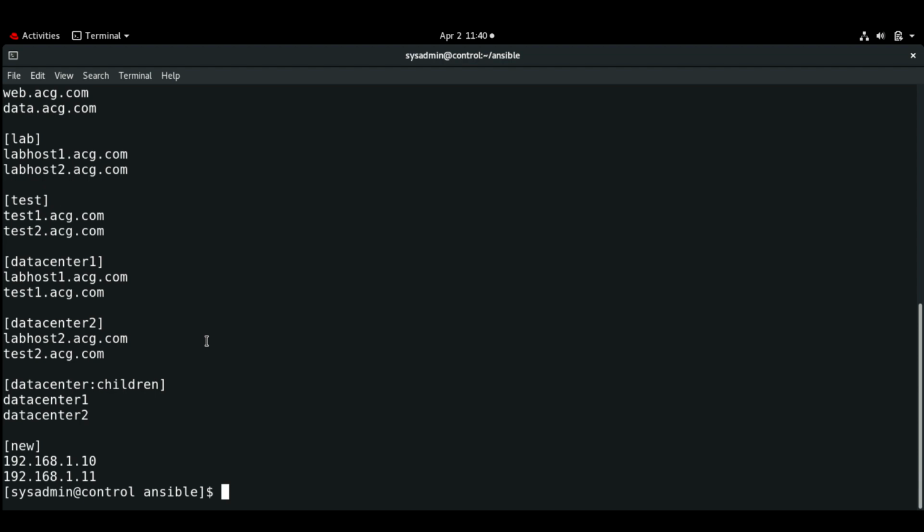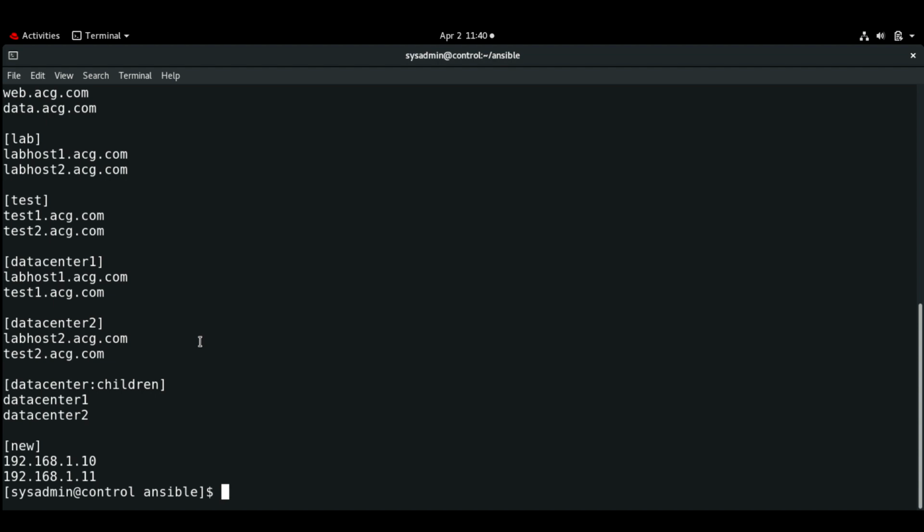Okay, so here you can see the different combinations of how we can create the host patterns for hosts and host groups. Basically, host patterns are used to specify the hosts to target by a play or an ad hoc command.